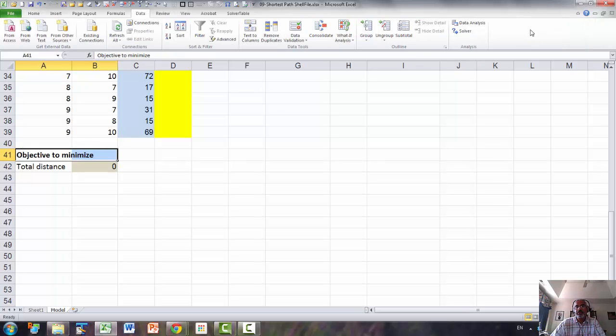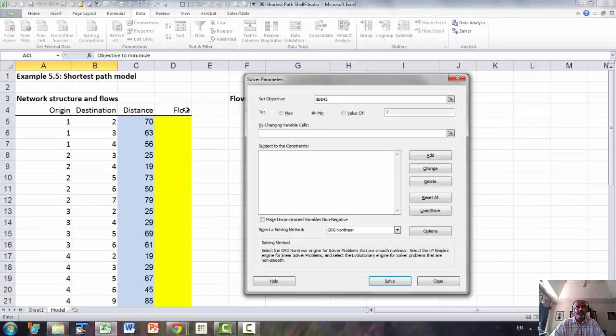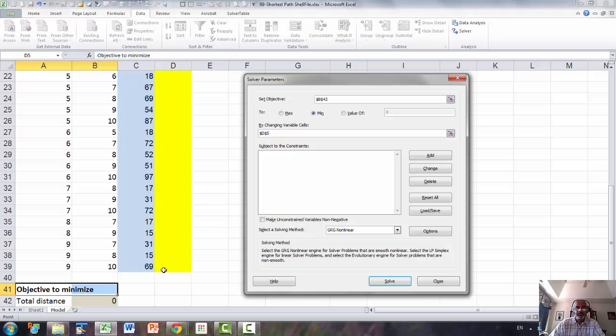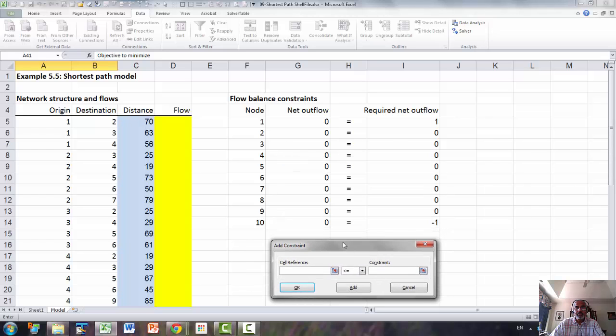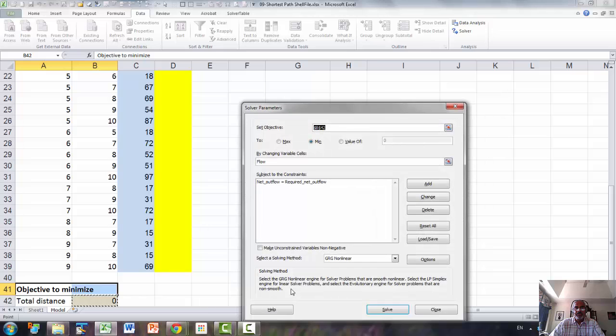So let's run Solver. Total distance must be minimized. That's our changing cell. And the constraints are that this is equal to that. That's it.